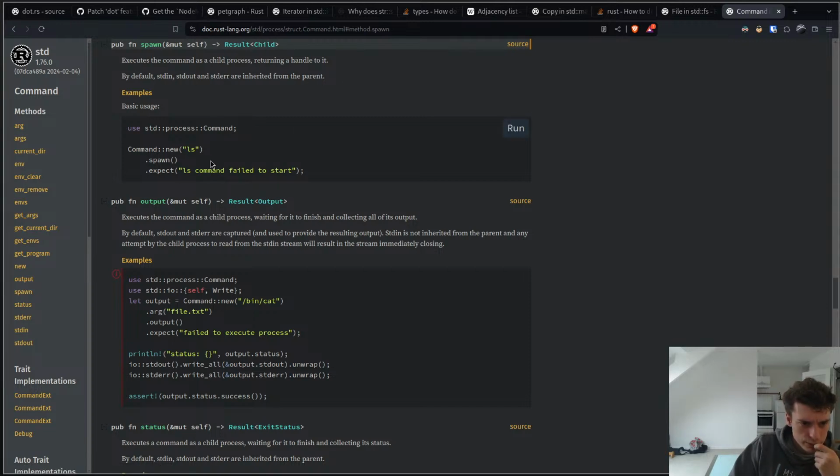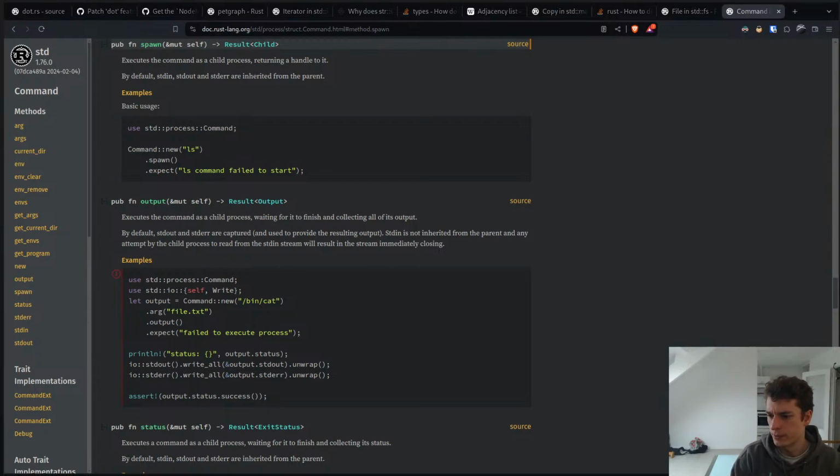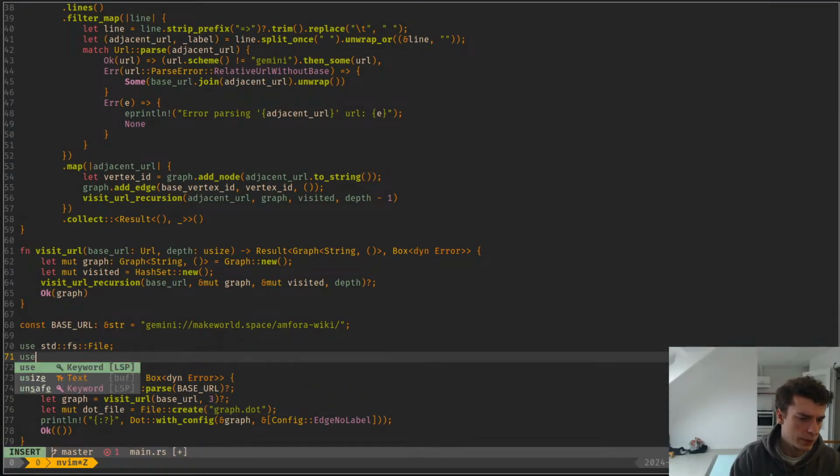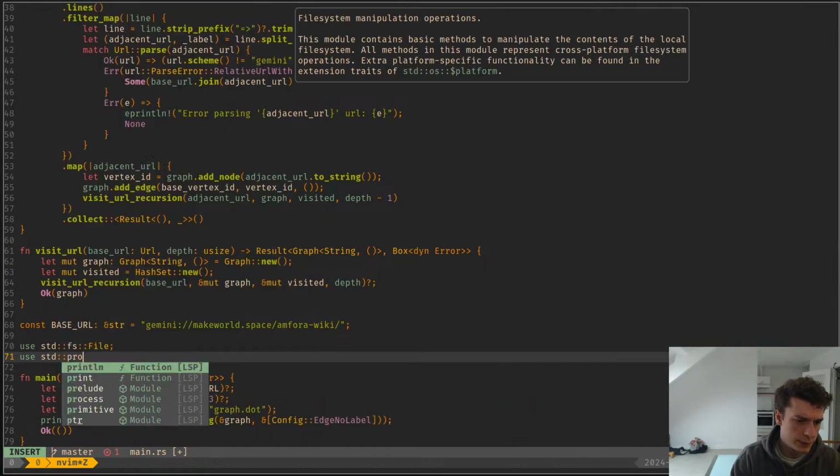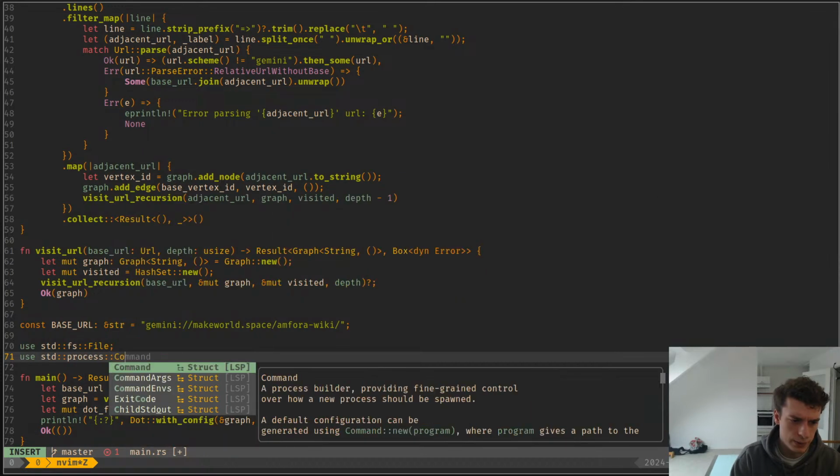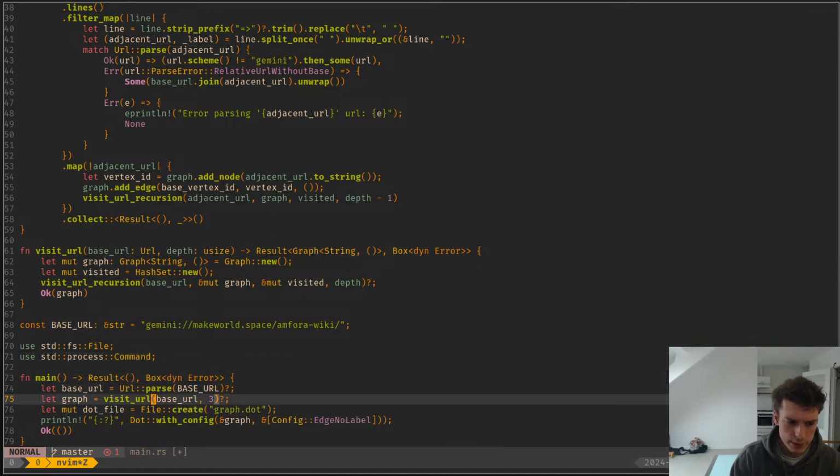Output: execute the command as a child process, waiting for it to finish and collecting all of its output. Yeah, I think that's what I want. So it's in std process Command. Use std process Command, I guess.